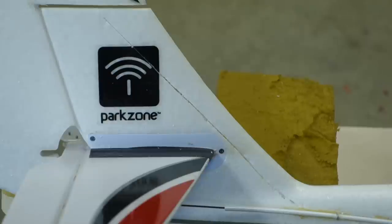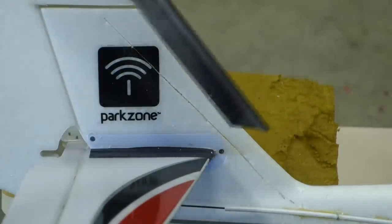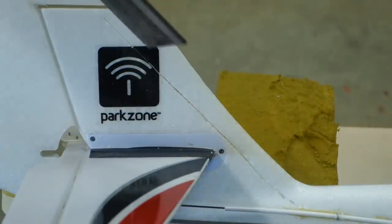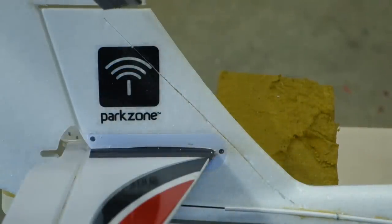And now the final piece that we're going to add, and that's right up through the fin, and that'll give us good stability in the vertical plane. And as you can see, we've got our line going from about there, straight up through to the top of the fin here.